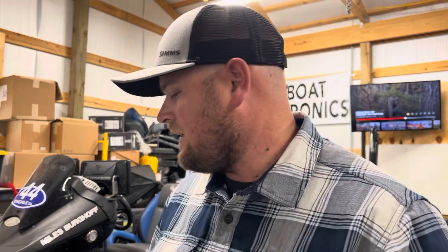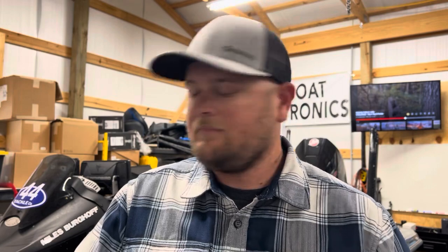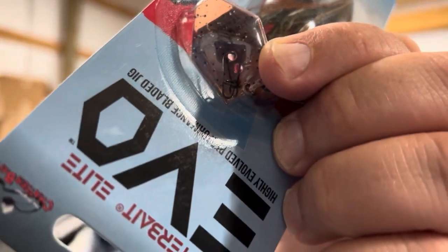So let's move on to the bluegill imitations. Bluegill and crawfish are going to really overlap because they share a lot of the same coloration in many occasions. This one right here is called Bama Craw, but I think it's going to be excellent for both crawfish and bluegill. Really good green pumpkin base, but it has a lot of oranges and browns in there too. It also has that copper colored blade, which is really unique — you don't really see that in any of the other Chatterbaits.